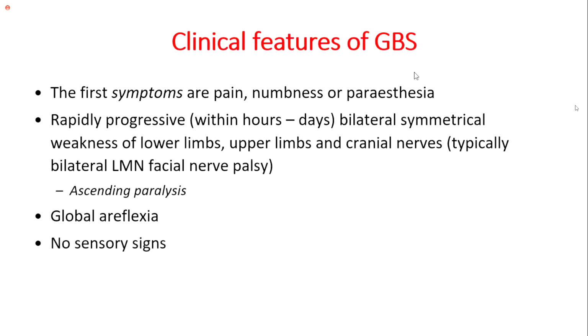There are no sensory signs. Like I told you when I started off, they have sensory symptoms. They talk about paraesthesia. They talk about numbness. They talk about tingling, but there are no signs. When you examine for signs using a toothpick or cotton wool, you don't see any signs. Okay.